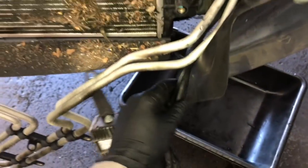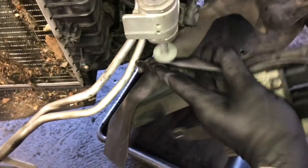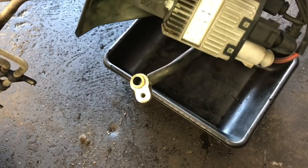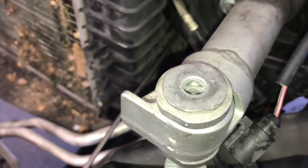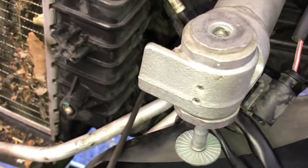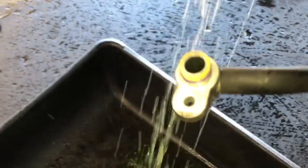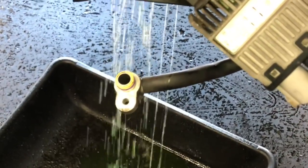Now that's removed, I'm going to pull the fan control module off to the side because we're going to pop off the lower radiator hose and we don't want coolant draining onto the module. Have a bucket below to catch all the coolant. The hose is held on with a quick connect with a little horseshoe clip — I'm using a long screwdriver, putting it underneath the clip, giving it a little twist, and pulling the clip upwards. Then I use the screwdriver on the edge of the hose and push it off.